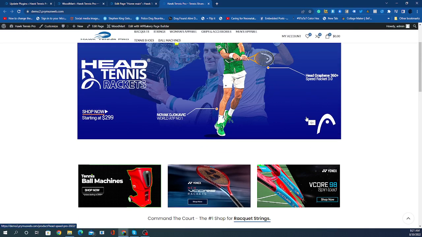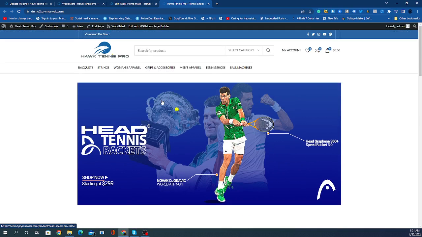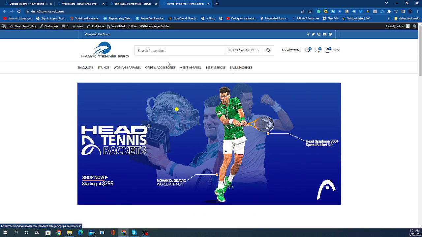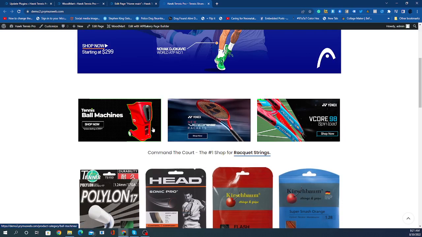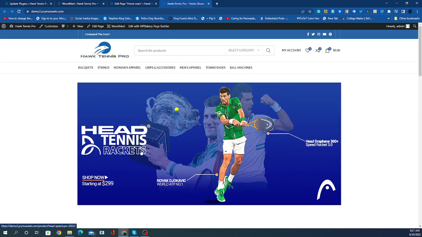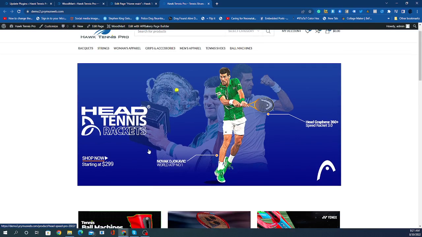You want to make sure your homepage is really your opening salvo, your opening brochure, things that you are trying to sell. In this case, let's say even specific categories. You want to call out to them, and you can convert them into banners to get users to take those specific actions on products you want to sell.